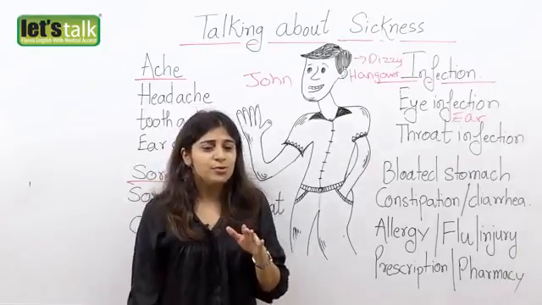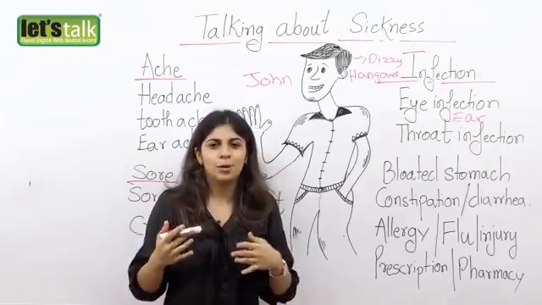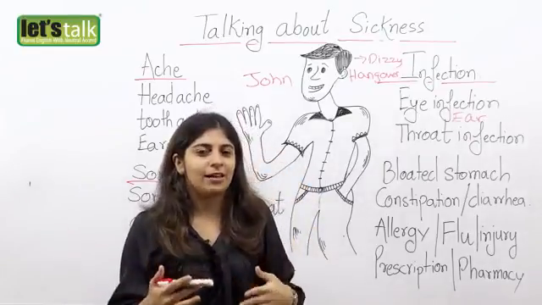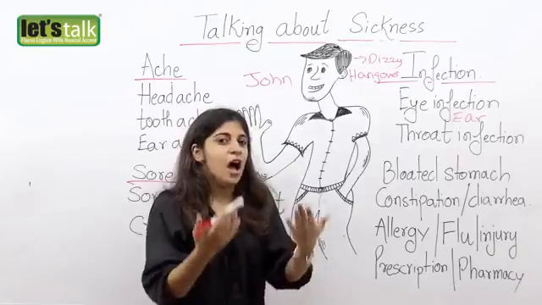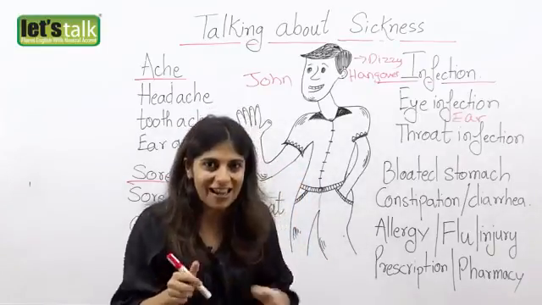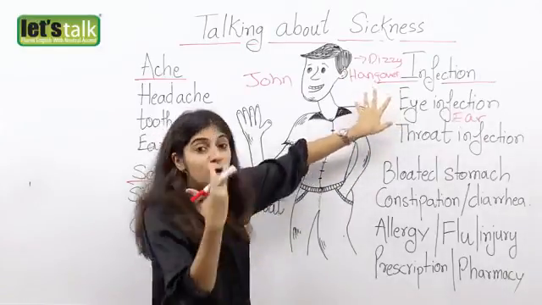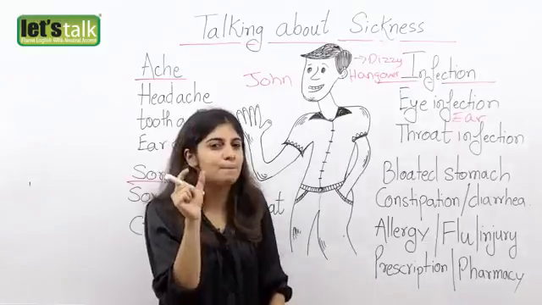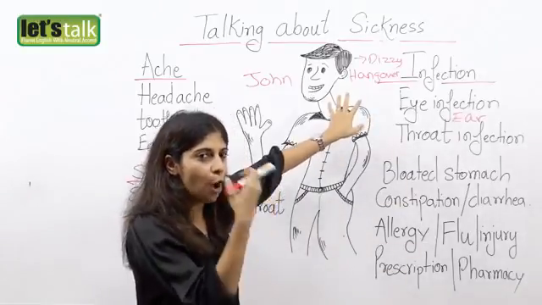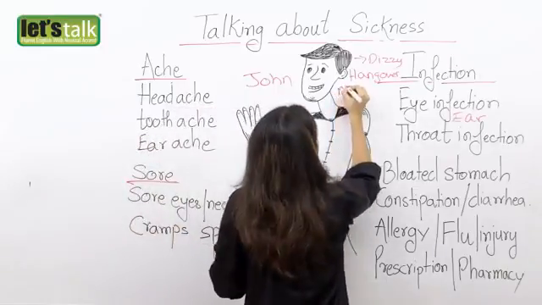Now, nose, you either have a runny nose. You might have seen people keep doing this. They keep doing that. Now, what is that? So they have a runny nose. Your nose is not really running, but it's just flowing out. The mucus, basically the bacteria is called mucus, so that's flowing out constantly, and that's when you say that I have a runny nose.